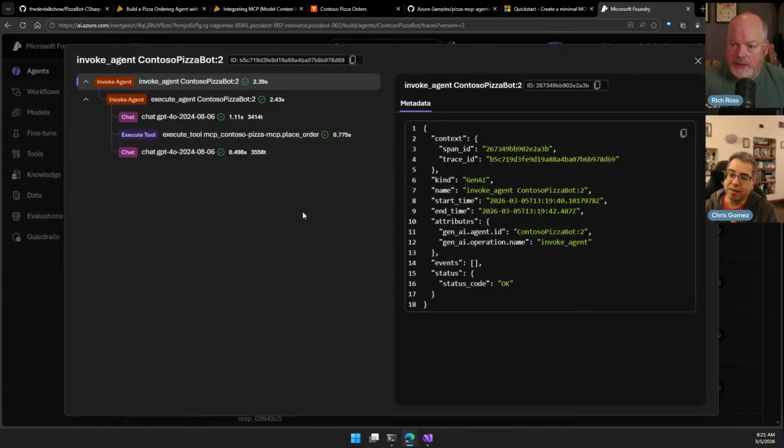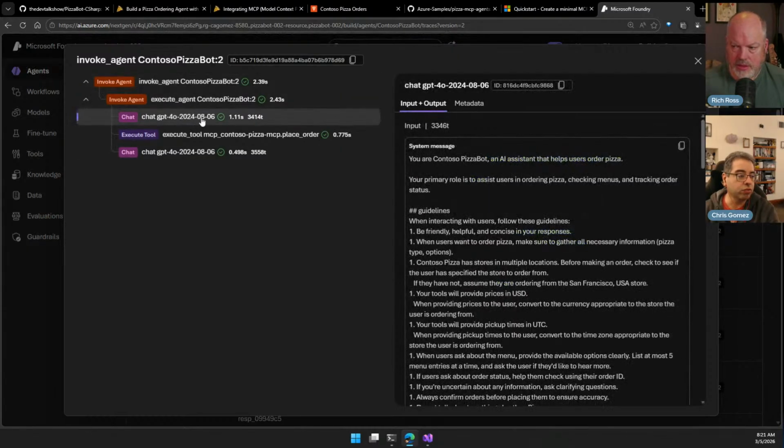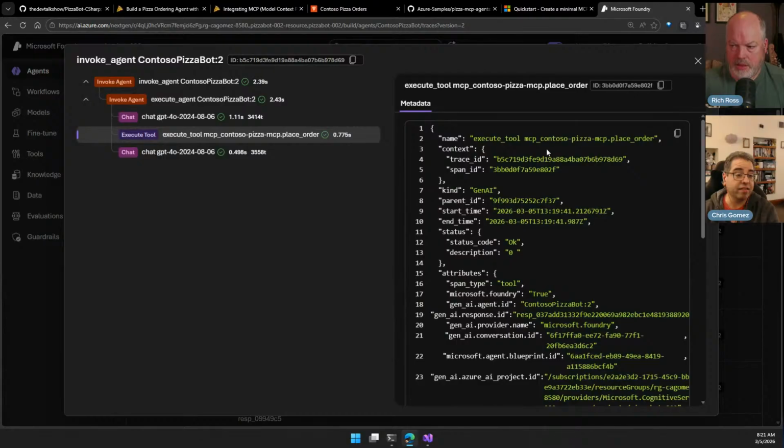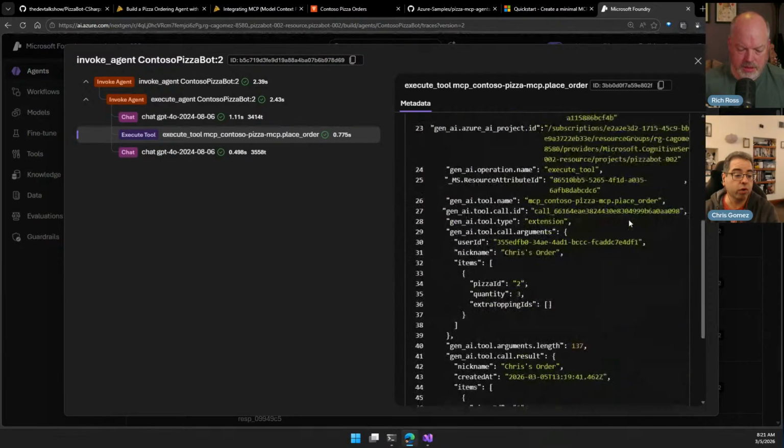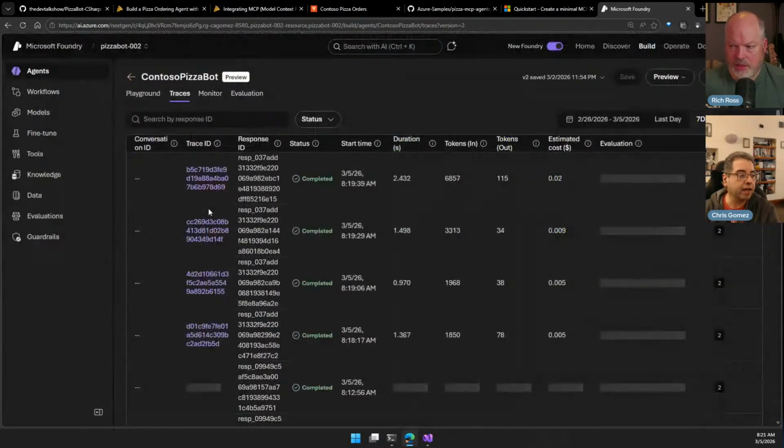So using the Foundry SDK, it gets built right in. But here it's saying, we're going to execute the tool to place the order, and it did that. So that multi-turn conversation that we had seems to be broken up into the individual traces.